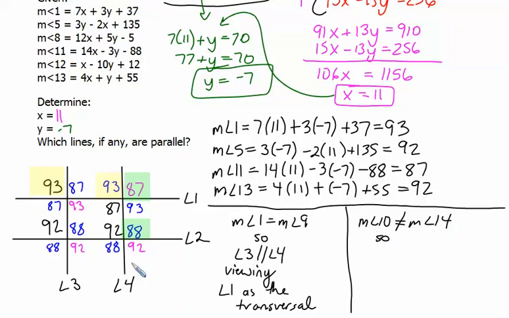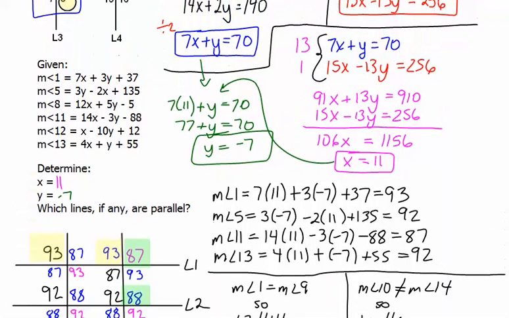Line 4 is the transversal since it's forming each of those two angles. Lines 1 and 2 are the lines that could have been parallel but aren't. So we're going to say line 1 is not parallel to line 2, viewing line 4 as the transversal. If you take this approach, first of all, I need to see it on a quiz or a test or an assignment. Secondly, it'll help you to avoid mistakes.